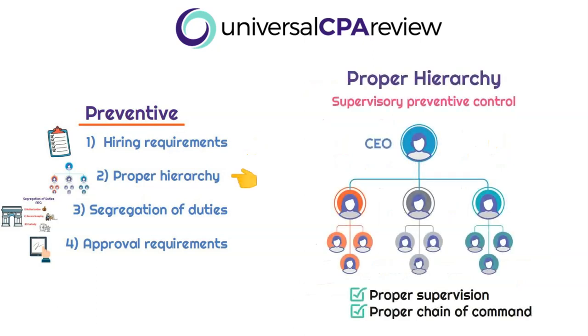And ultimately, this just makes sure that the right individual is hired for that role. The next control is proper hierarchy, and this relates to a company's organizational chart. So as you can see, here is an organizational chart. So let's say at the top, there's the CEO. And then there's the next band of people that report to the CEO. And then under them, they have the employees that report to them. Now, the whole point here is that if there's good organizational structure and there's proper hierarchy, then employees will be properly supervised and a clear chain of command would exist, right? And this helps just the business run more smoothly and helps make sure that proper supervision does exist.